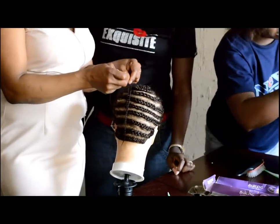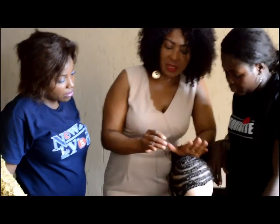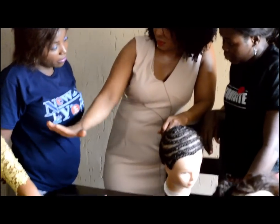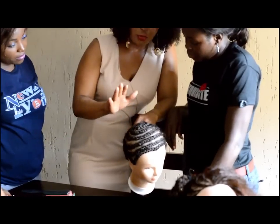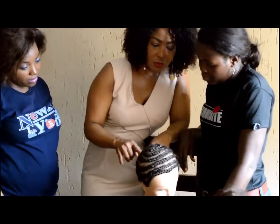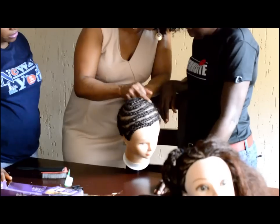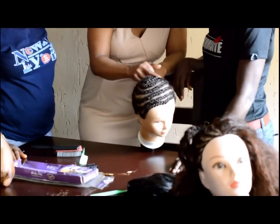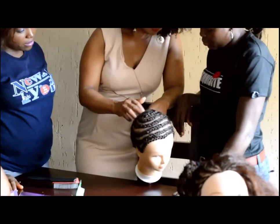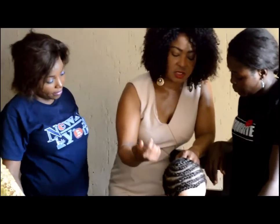So you've knotted it. Most times when we create this, we call it the foundation, it's a bit like a carpet. You're creating a carpet. So you want to make sure that you have enough space to stitch that weft on. Now, I know we're in a hurry. So see all these big spaces. Normally, if you're creating a professional wig, this will affect your work, because you want that hair to be everywhere so that when you stitch it's quick.